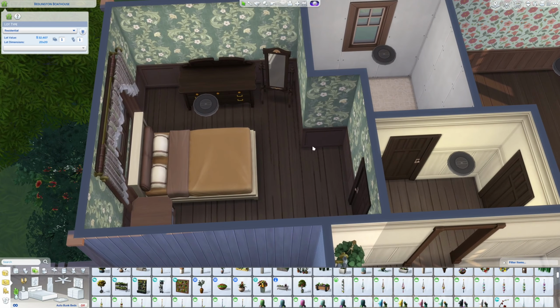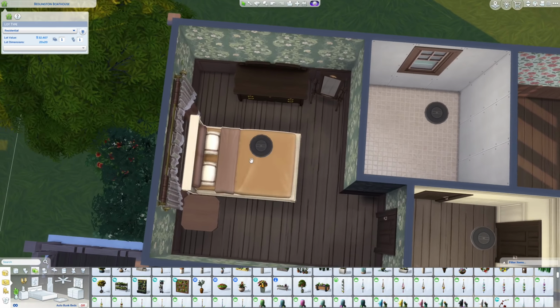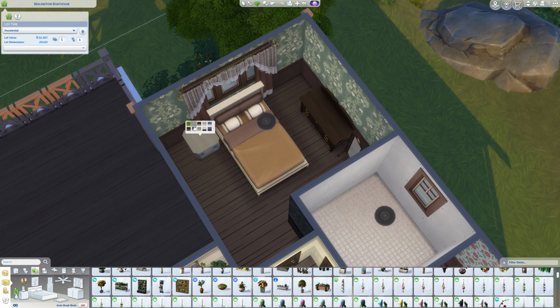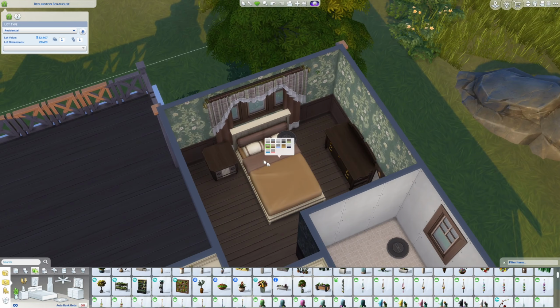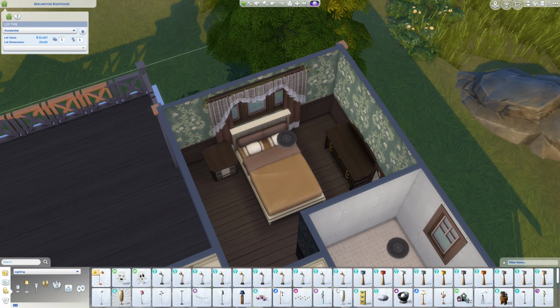Out here, I might just stick something for fun, or I might even shrink the room because this room doesn't need to be that big. And out here, I wanted to stick a couple of nightstands, but I think I'm not gonna do that, because I do that all the time. And not everybody wants two nightstands, especially if you live alone.